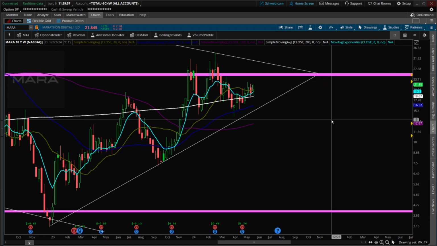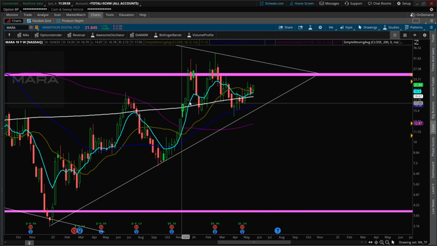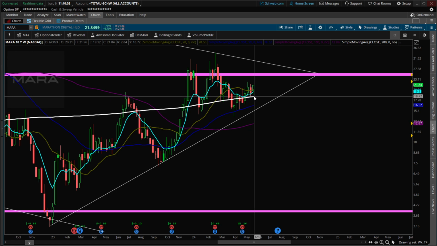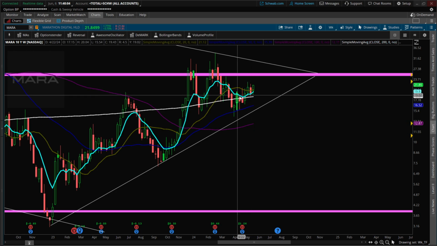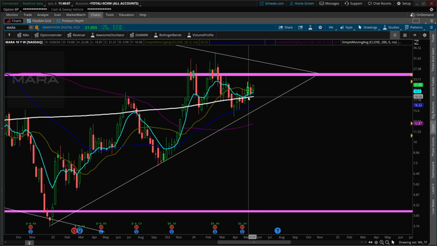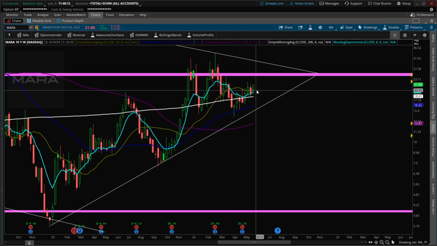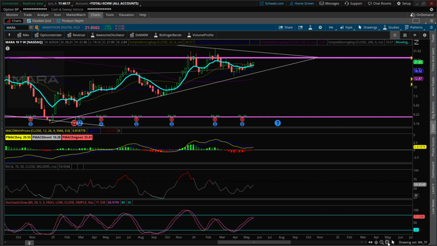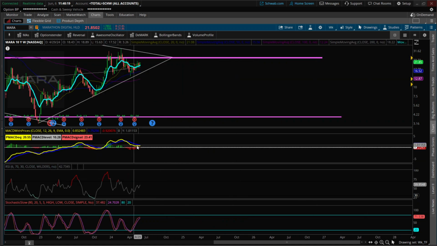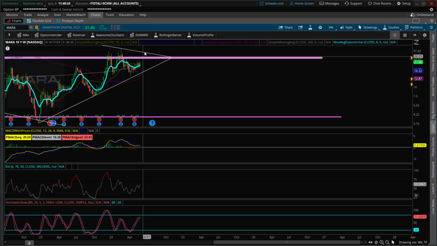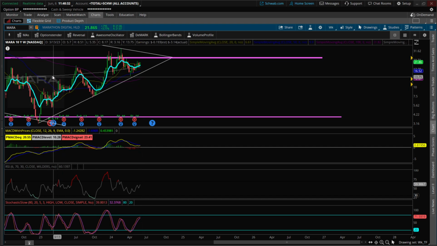So moving in a little bit closer to the candles, we're holding that 200 simple moving average on the weekly time frame. That's huge. Great support underneath us. Also starting to push off the 20 and the 8. Really good price action here. With the oscillators, everything's starting to curl up. We're close to getting a bullish crossover, and I suspect we start getting a little bit higher or even the breakout. We're going to have that bullish crossover on the weekly time frame, which should give us a nice trending move to the upside.